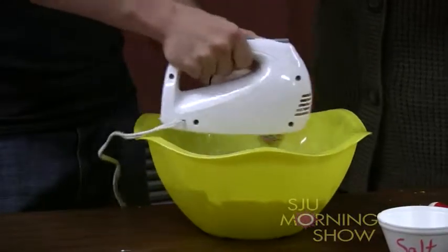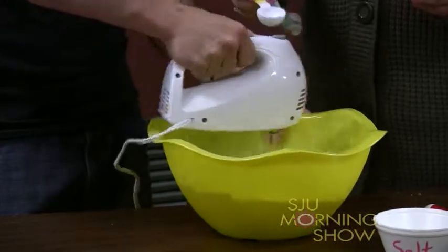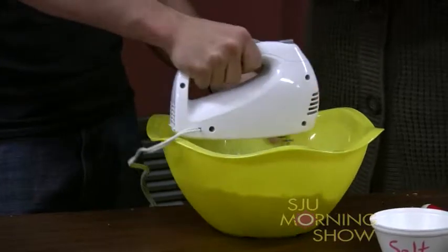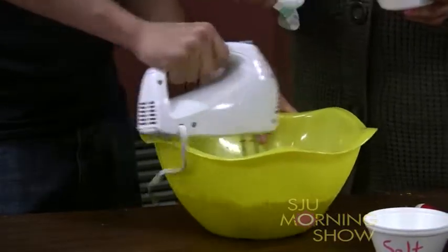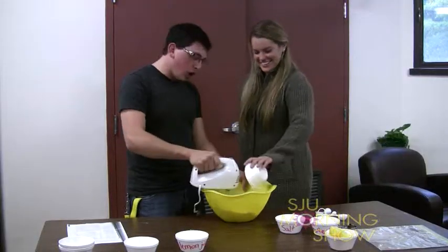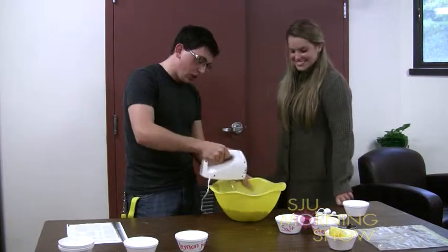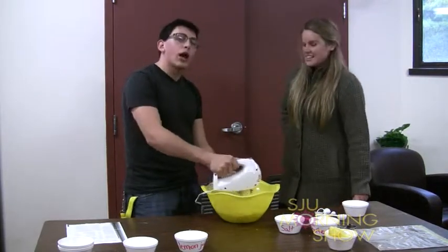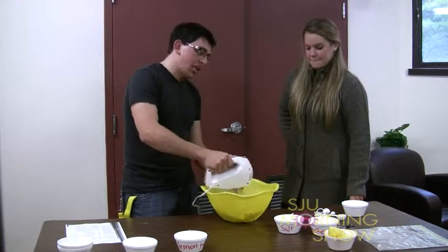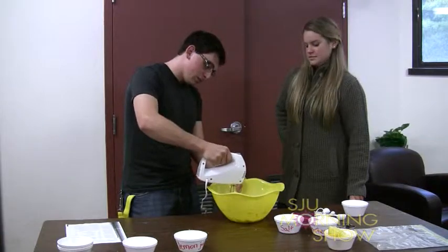Now what we're looking for is, right now everything is really loose, and what the water's going to end up doing is going to start making everything start to clump together. And we see that it's just starting to do that now. If you are finding that the dough does not want to clump together after you've added the 8, then I would recommend very slowly adding in more tablespoons at a time. So now our dough is finally thickening.